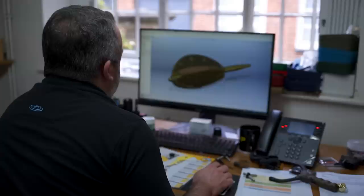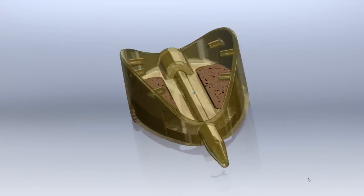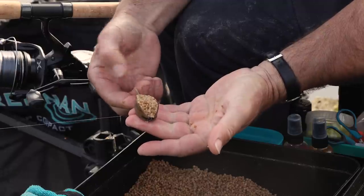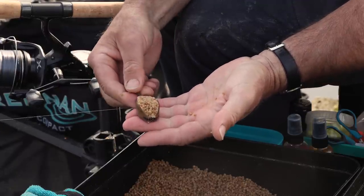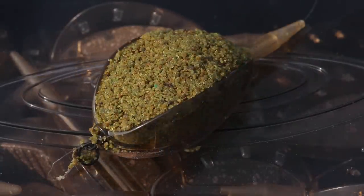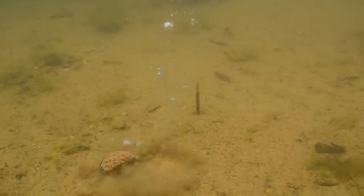Back at Drennan HQ I sent the method feeders I'd played around with, and straight away they developed a plastic feeder that is just fantastic. You've got the plastic sides which allow you to fill the bait perfectly every time. It's now held in place with teeth that stick out of the side of the method feeder — those three teeth either side hold the pellets, or groundbait, or a mix of pellets and groundbait, keeping it in place so once it enters the water and is falling through, the pellets stay with the feeder and can't be ejected.